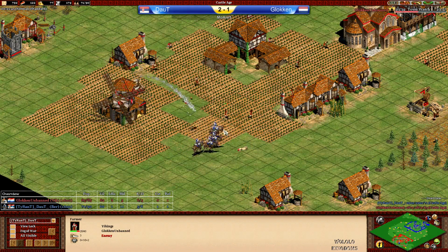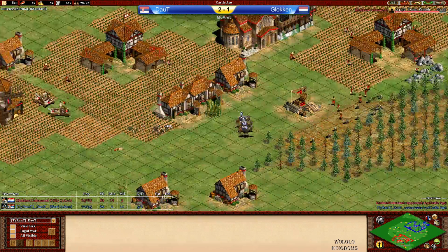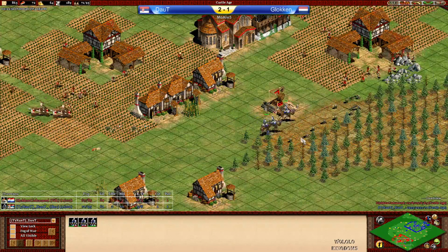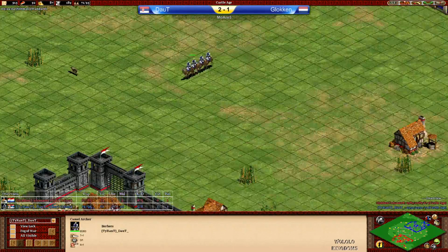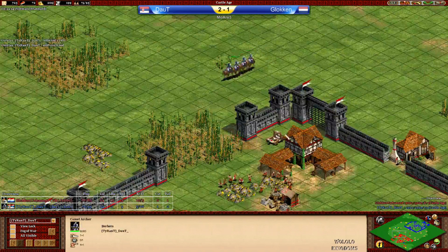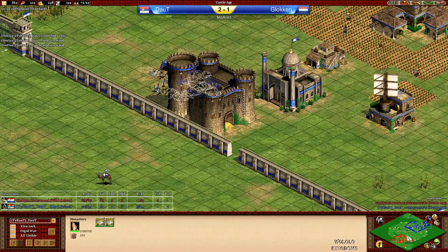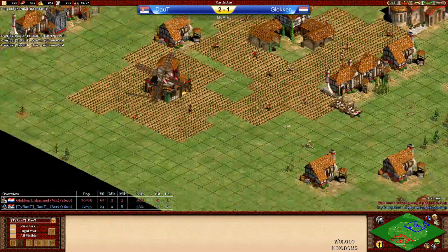The monk going down, another villager possibly going to die, not yet. And DauT is going for the wood line again. So Glocken actually is busy at this point. DauT is sending more camel archers. Glocken quickly revolt this. This is very good to see. And the Mangonel, defensive Mangonel here. Still not all relics inside the monasteries. I guess DauT is going to go and take the third one. And did the camel archers die now?